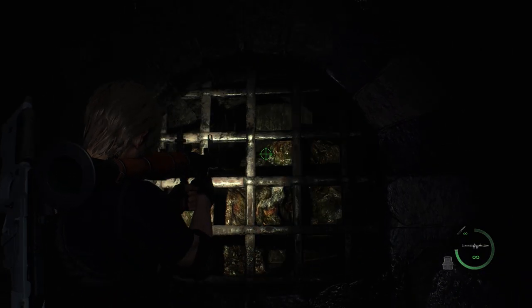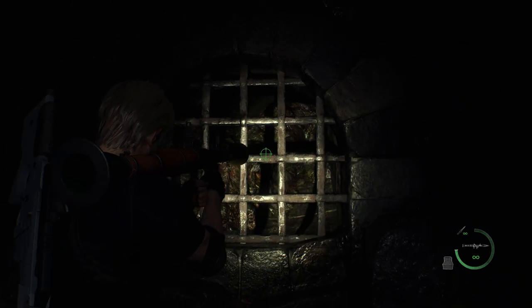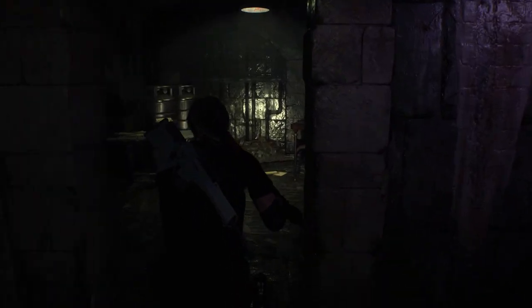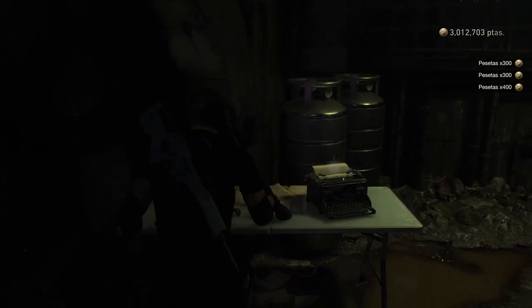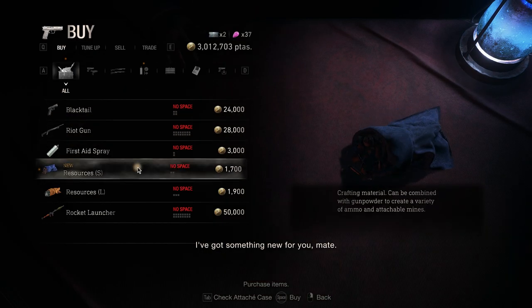Nope. Alright, so Clockwork Castellan is like right in here somewhere, either down low or up high. Can't really see where the base would be, but it's in there. I've got some new items in stock. Do you? Do you now? Welcome. I've got something new for you.